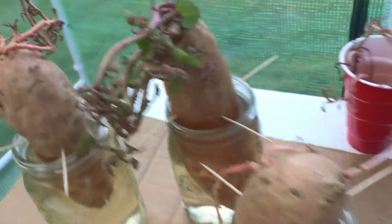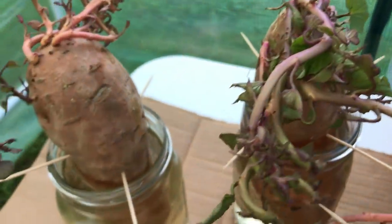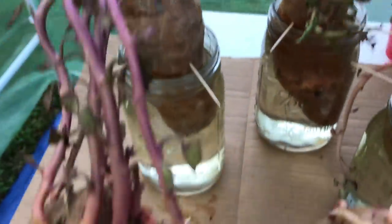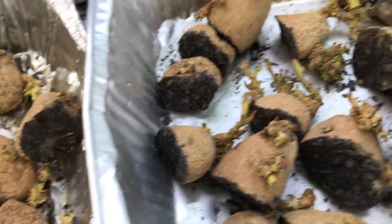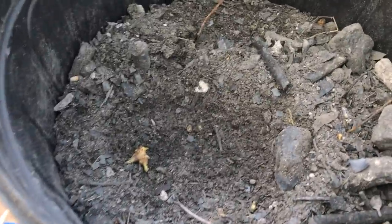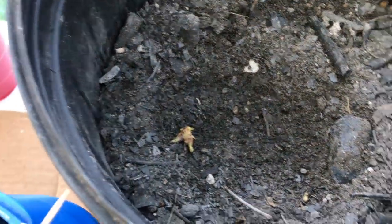But you can see the leaves already growing on these. So it shouldn't take too long for the slips to appear. And here are the white potatoes. We'll plant them in pots tomorrow, and we'll see how everything comes out. Oh, here's the ashes. Just some ashes.